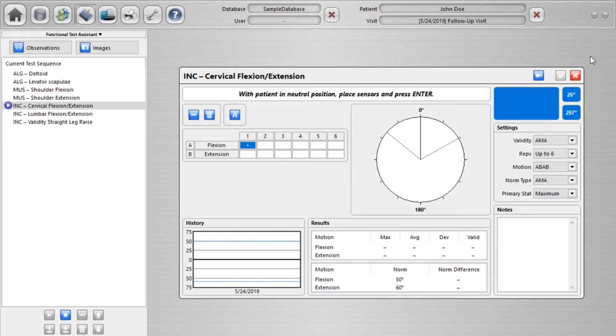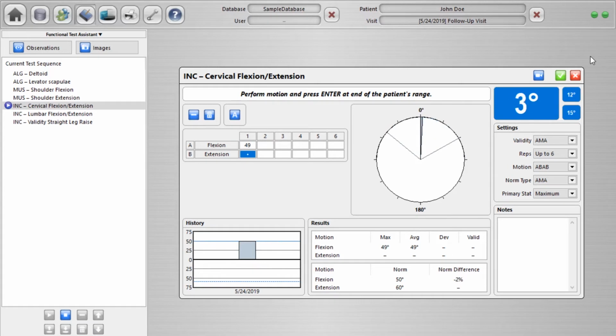And we're going to zero them in their proper place, so up on top of the head and at the T1. We're going to zero those, and we're going to ask the patient to move all the way forward. And you can actually see, if we ask our patient to stay still for just a moment, you can actually see up at the top right the component parts of this. So we have 47, 48 degrees of movement, but 60 degrees of that is coming from the top of the head, whereas 13 to 14, maybe even as many as 15 degrees, coming from the thoracic spine or lower, which really by visual inspection would be essentially impossible to capture.